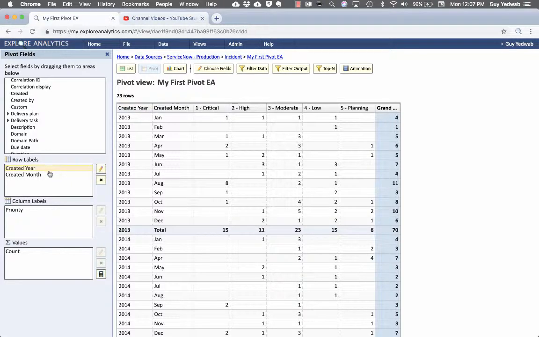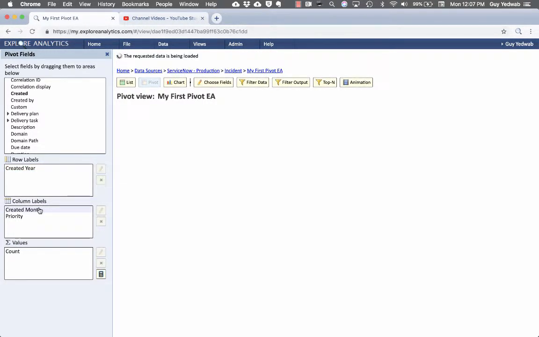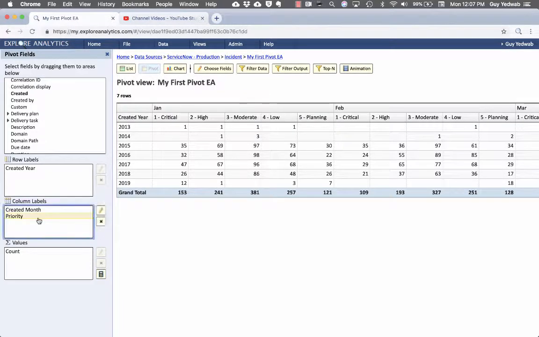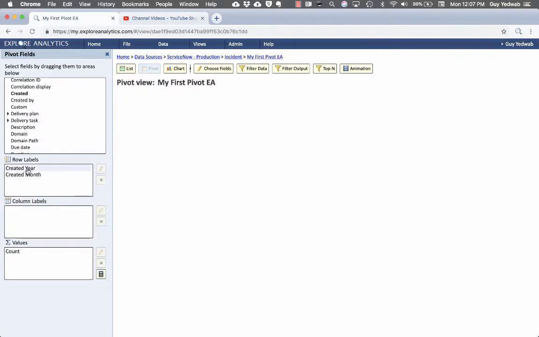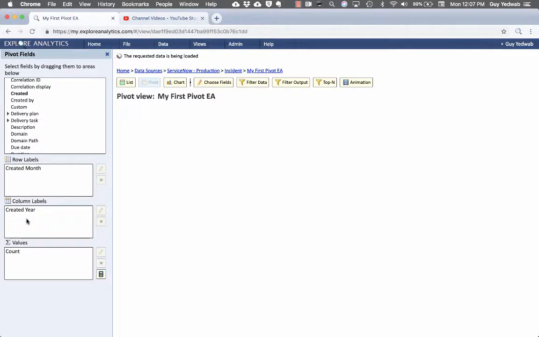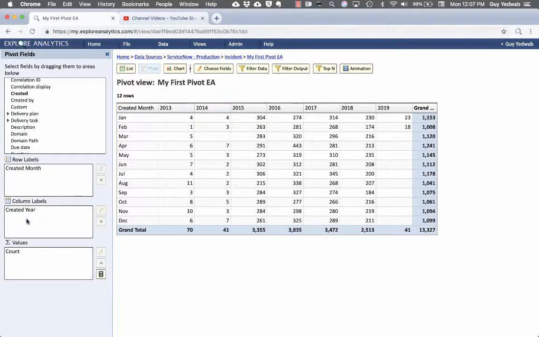The advantage of this is that Explore Analytics allows you to use these as separate groupings. So I could have the year and the month as separate rows and columns. Now I can see month over month for the year. And I can swap those if maybe it'll display better to have the months on the left and the years at the top. As you've seen, even just playing with the rows and columns, there's a lot of flexibility in terms of how you want to present this data and how you want to show that.